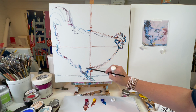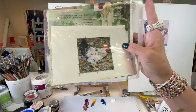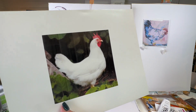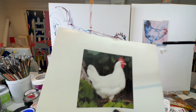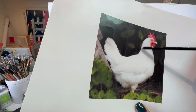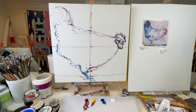There are objects. If I showed you this picture of this rooster, let's call him Rodney, Rodney the rooster, you would say he's white. And yes, he's mostly white. But if you look up close, right there's a little green, a little purple, a little gray right there. There's shading and shadows. So it's a great exercise for color mixing.